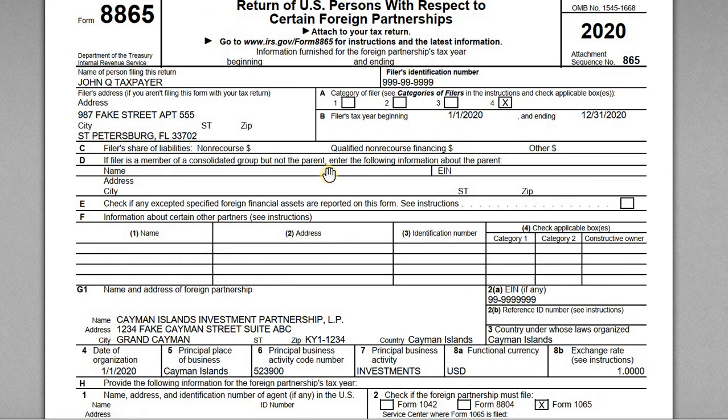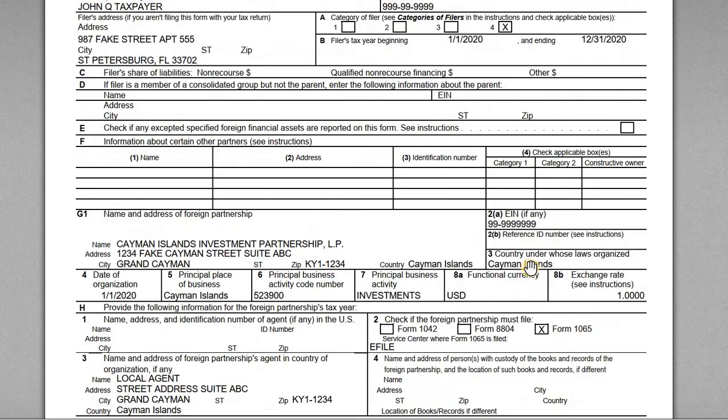Now, just as a side note here, if John gets a K1 from this partnership and he reports all the income and losses on his return, he still needs to include this 8865 because it's a foreign partnership, okay, if he meets that certain category of filer. So don't think that, well, because I have reported all the income from my K1, I've paid all the tax on the capital gains, the dividends, the interest that's being allocated, I don't have to do this. No, that's not the standard. You have to do both if it applies. So in John's case, he reported all the income, but he still qualifies as a Cat 4 filer, so he's got to do the 8865.